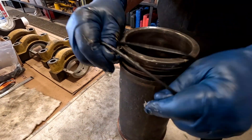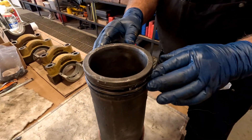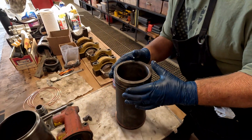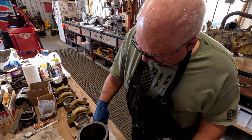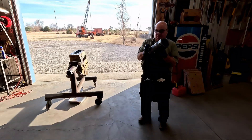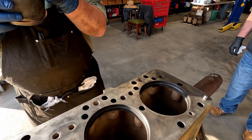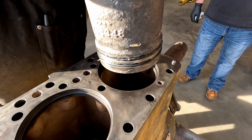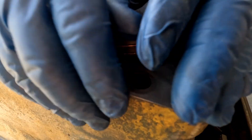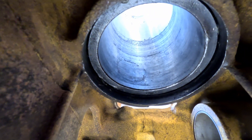Hopefully these are the right size - they look kind of small, but given that we're having some issues getting them on there, it makes me think they're right. Installing first sleeve - we might have to make a tool to press it in. We wondered if we should have put the copper ring in there first, but you're not going to slip those O-rings past it. There is where the O-rings sit - they're just barely touching.